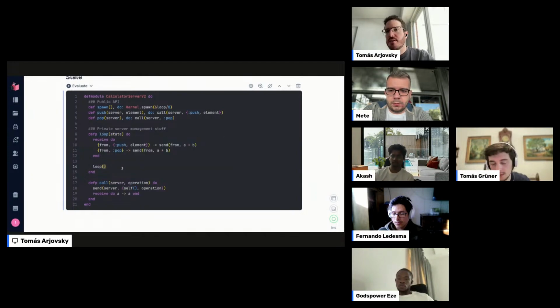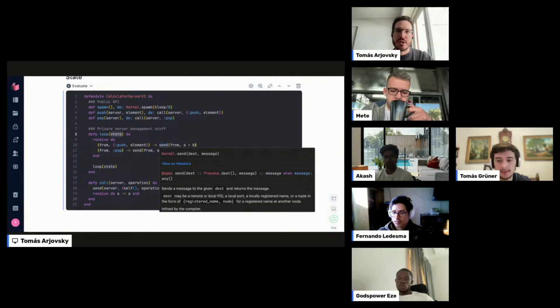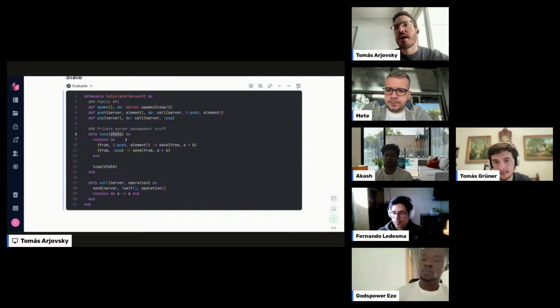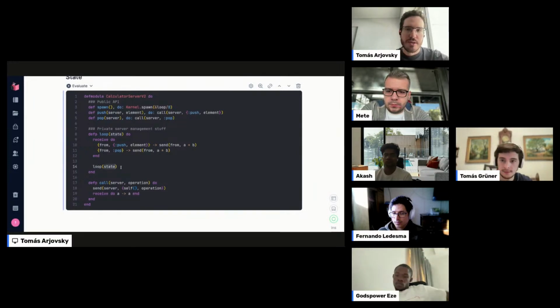Like this, right? So the idea is that we can do both things. We can send a message to the caller, but we also can modify this variable, or instead of modifying, create a new state in a functional way. And basically, the next time that I call loop, I will call it with a new state. So for the next iteration of this function, we'll start with a new state.